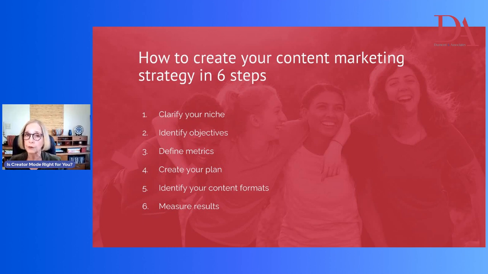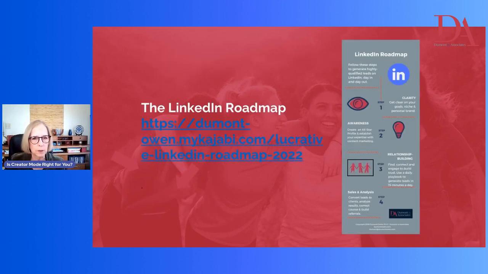Okay, then you're going to create your plan. You're going to identify your content formats. In other words, what are you comfortable doing? What will you get out there? Obviously, video is my preferred format. And then finally, you're going to measure the results. So that is content marketing kind of in a nutshell.